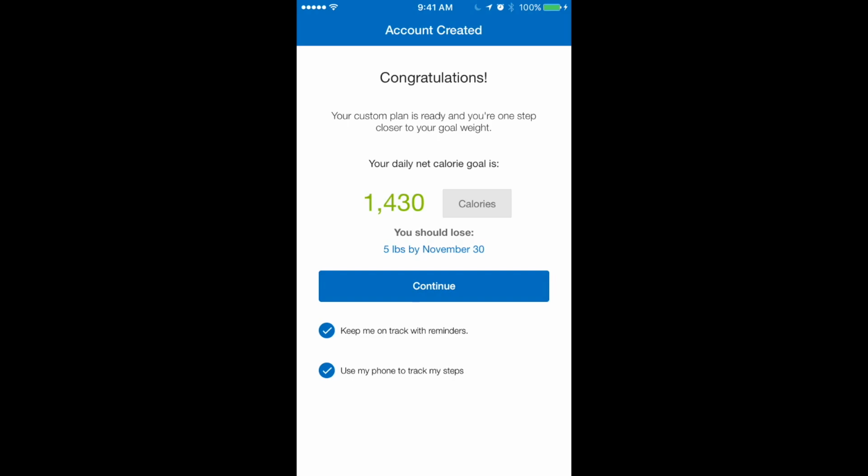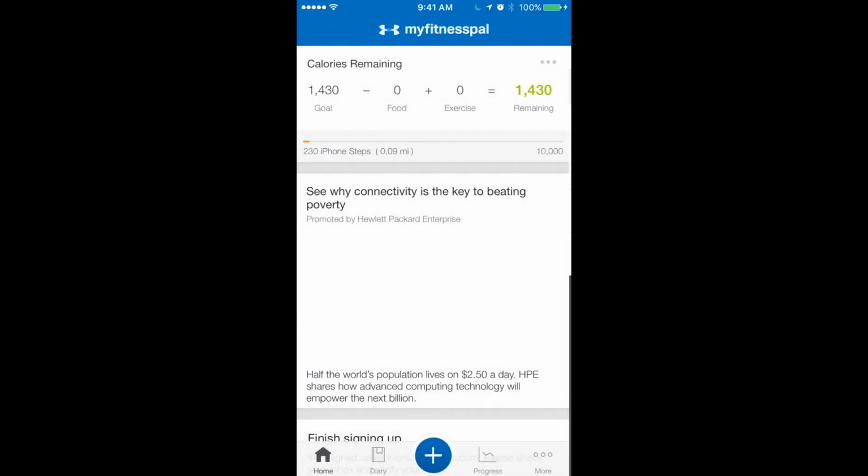So it is giving me what it thinks my calories should be in order to meet the goals that I had set up. Now, if you're a client of mine or somebody's given you certain macros that you're going to be tracking, this step right here is not really all that important to you at all. If you haven't been given that information, it's okay, but I might seek out some more help if you're looking for specific calorie goals for your goals and for your height and your weight and all the different variables and factors that would need to be considered into that number. But for now we'll just say okay, continue, that's fine. But we're just going to skip this.